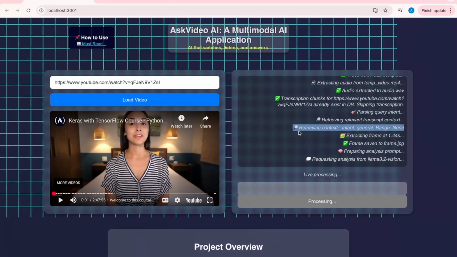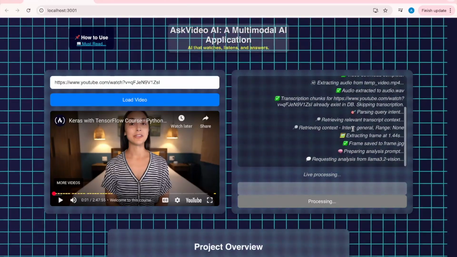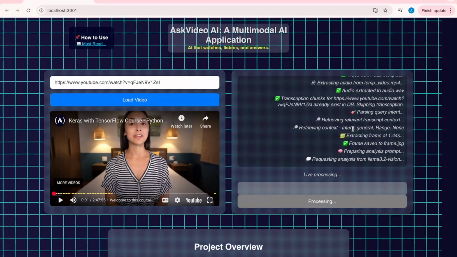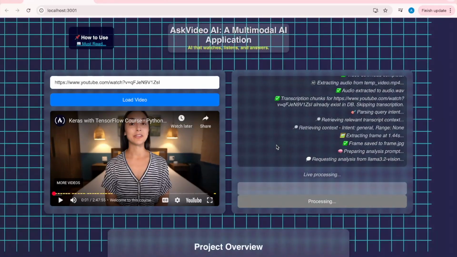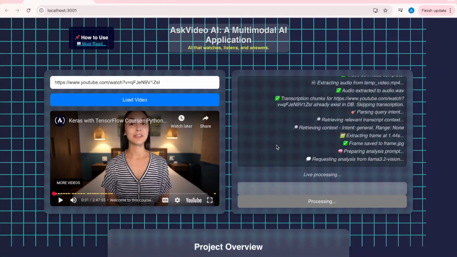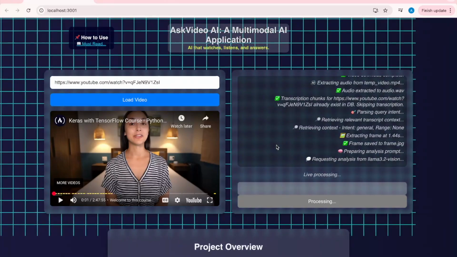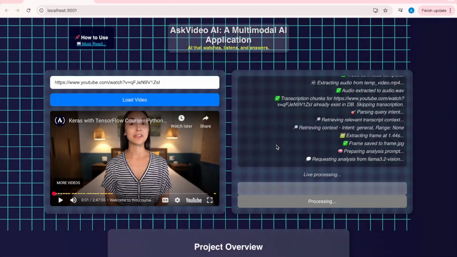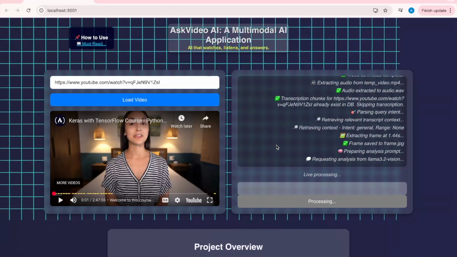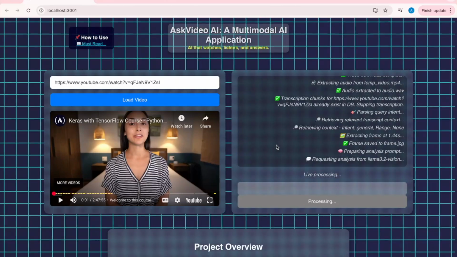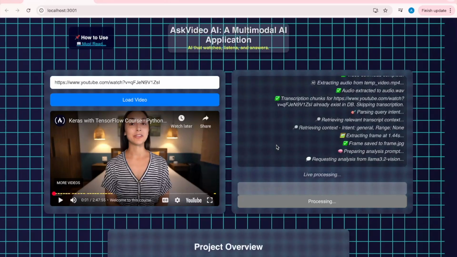So what this means is basically the query that I've given, which is what's the video about, it's not time bound. So I have created two types of intent for every query the user enters. One is time bound intent. So what happens in time bound intent is, say you ask the application to summarize the first 2 hours of the video. So I am only gonna be giving context from the first 2 hours of the video and not from the hour after the first 2 hours, so that the model is only able to summarize the first 2 hours of the video and does not mess it up. So you can start watching the video from the next hour.